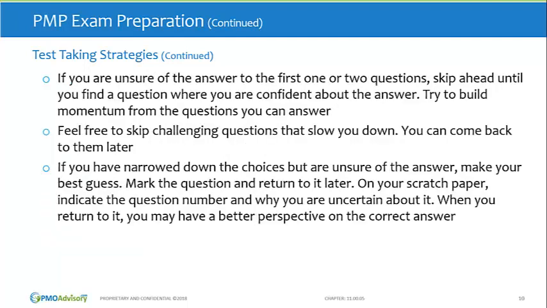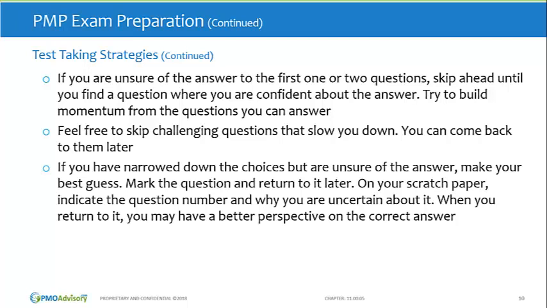If you're unsure of the answer to the first 1 or 2 questions, don't get discouraged. Just skip ahead until you find a question where you're confident about the answer, and then try to build momentum from the questions that you can answer. Skip any challenging questions that will slow you down. You can come back to them later.